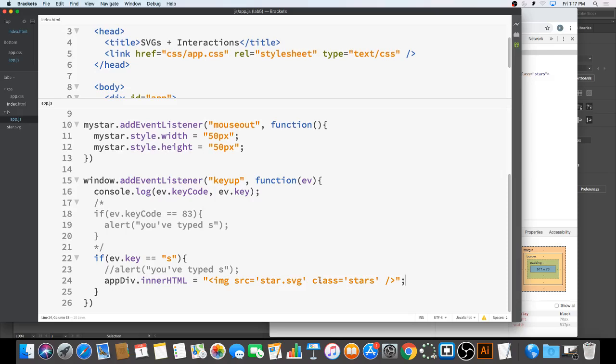But what's wrong with that? What's going on when you do that? What's happening on the screen when you do that?